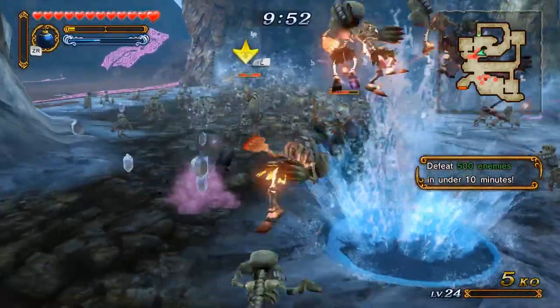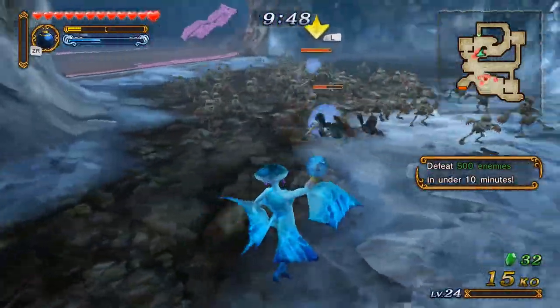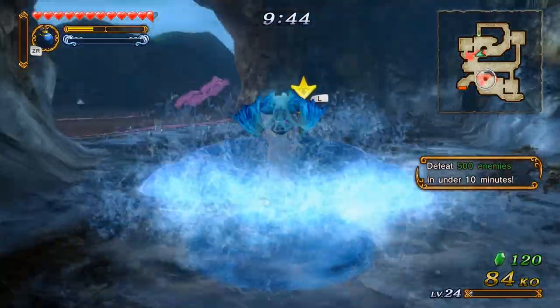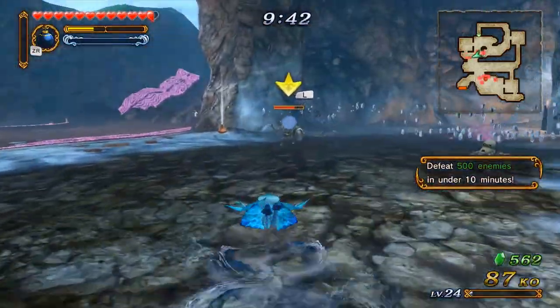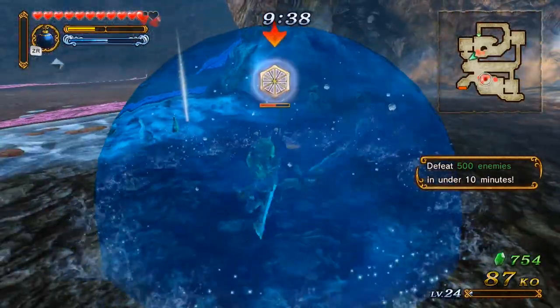Really? They gave me this many enemies in one place? I can just knock out that many enemies in one go? Oh, wow, she's actually useful. She's like a lane clear.